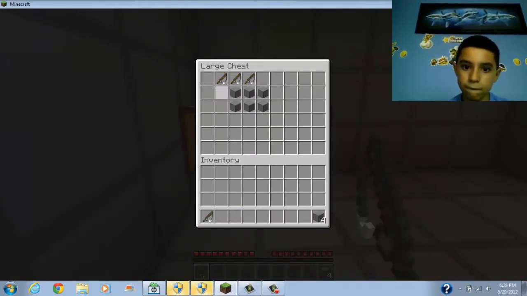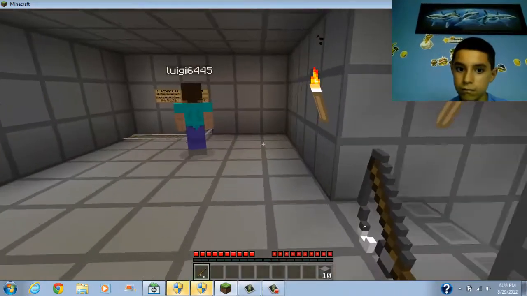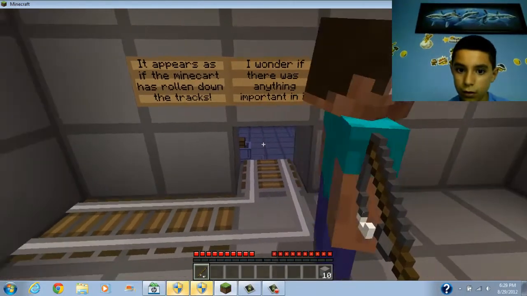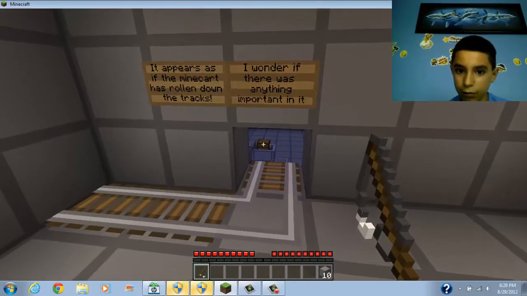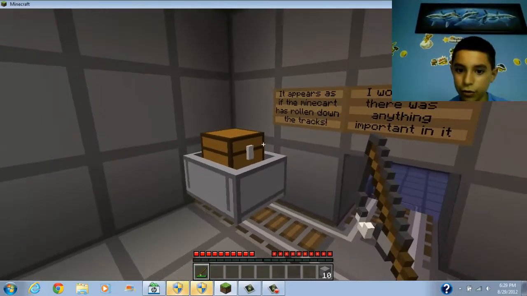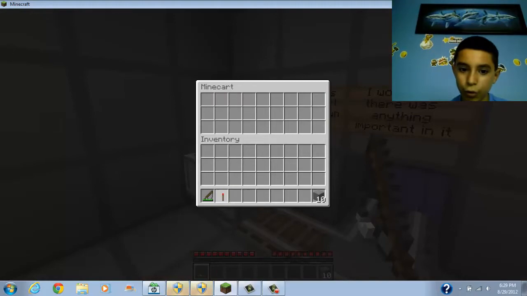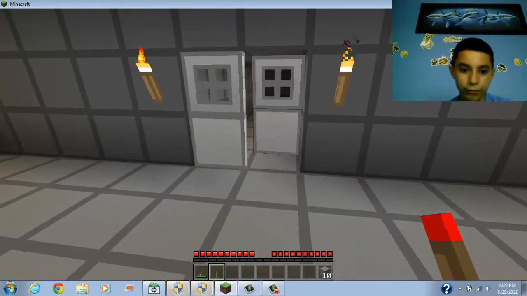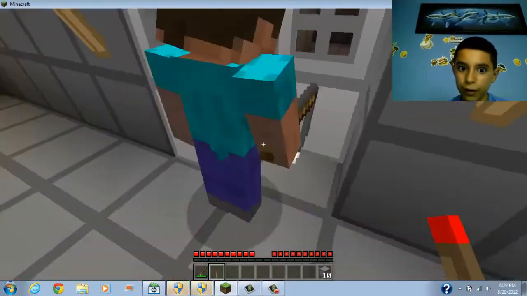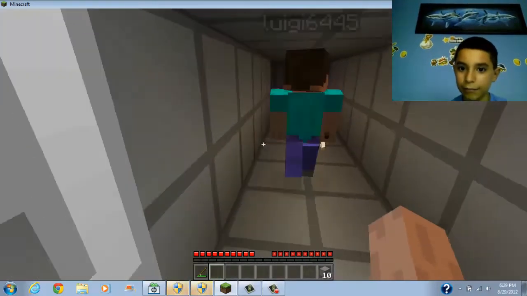It appears as if the minecart is rolling down the track. I wonder if there was anything important in it. You have my card? No, I have something better. Here we go. You're supposed to use your fishing net. Redstone torch. And that's how you cheat. And of course we could have just slipped through there, but let's do it the non-cheating way. There.